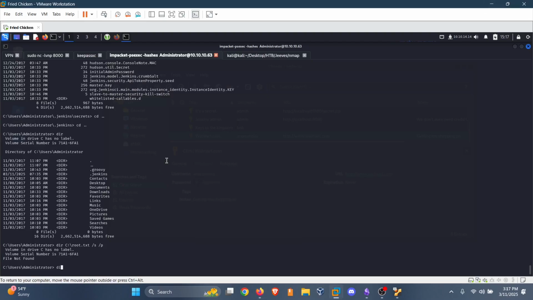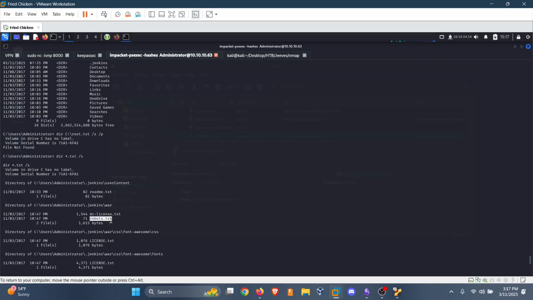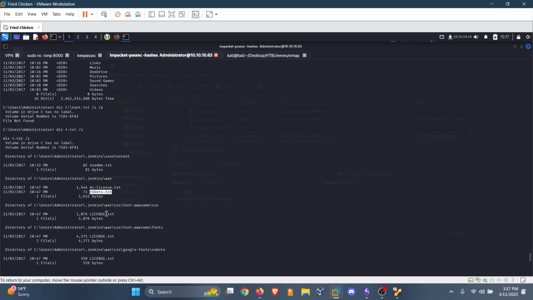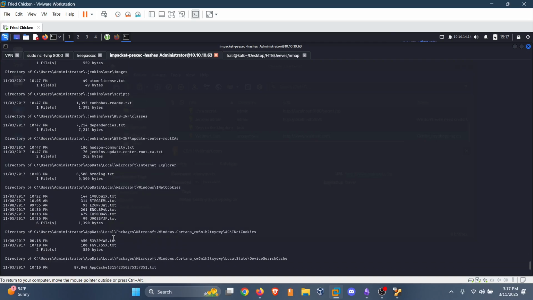Perfect. Readme robots.txt in here, license.txt, license, nope, dependencies, nope, nope, nope.